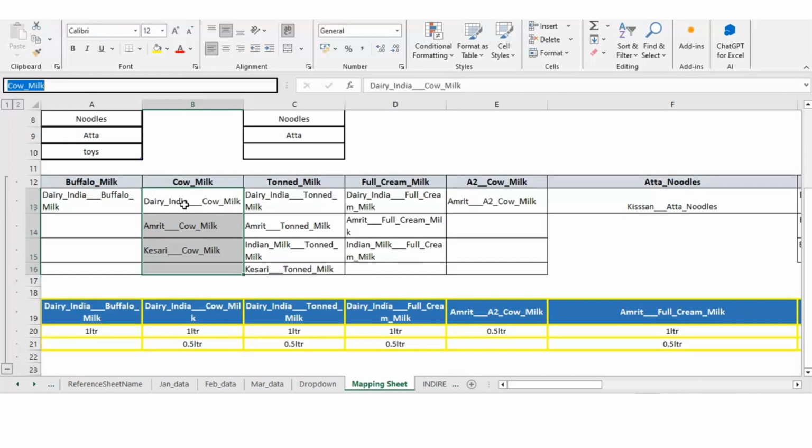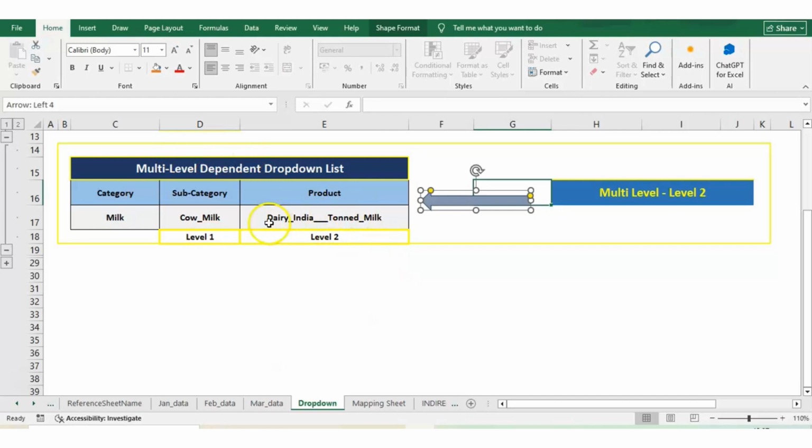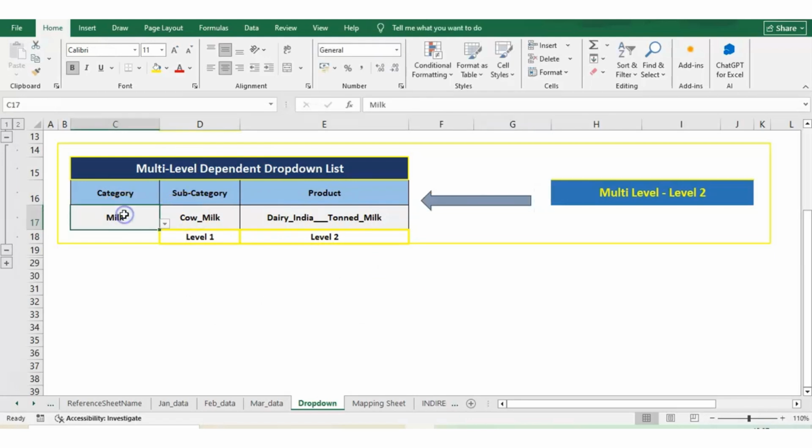So now we have the mapping sheet using which we have created the named ranges. The named ranges would actually be the subcategory where given list or range of products are mapped. Now since we have the named ranges, we will use the indirect function to create dependent drop-down lists. So in this scenario which we have a placeholder for the customer to select the category, and then for example if someone has selected the category as bread, the subcategory drop-down list would show us the options that are present under the category of bread.